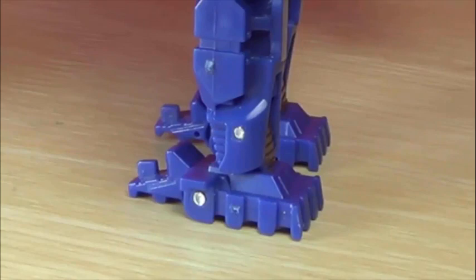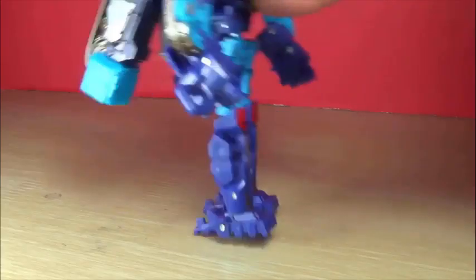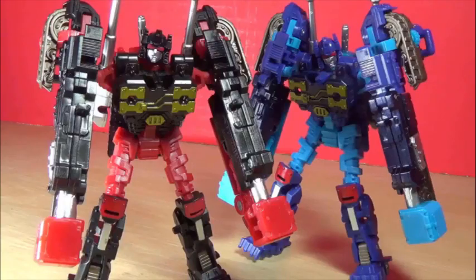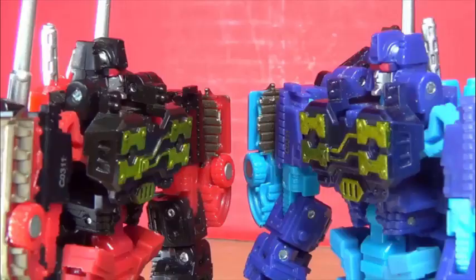Speaking of the back, goodness! Even with the adjustable feet and heels, these two are pretty top-heavy and tipsy. But there's a little surprise that's perfectly gift wrapped. You could change the arms and remake the Rock'em Sock'em pile driver modes from Generation 1. Now who wore it better?